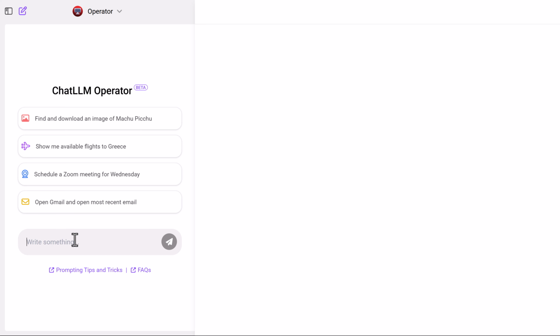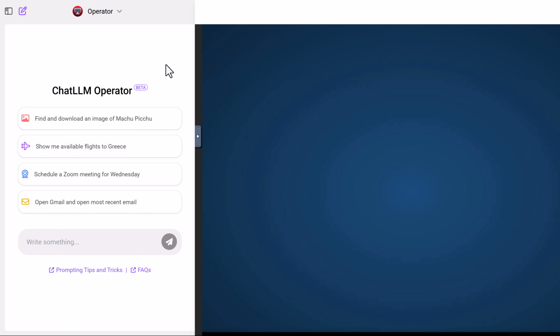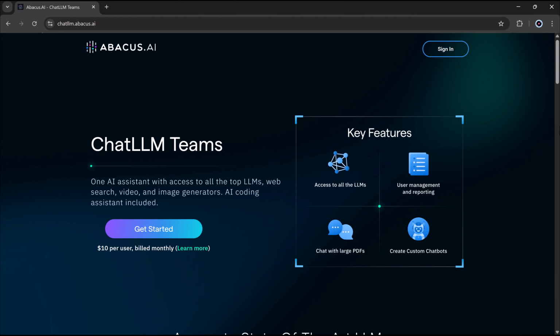What if I told you there's an AI that takes care of the small stuff for you? Imagine booking trips, scheduling Zoom meetings, checking your computer's performance, and even replying to emails, all without you lifting a finger. No typing, no clicking. Just tell it what you need and it gets it done.